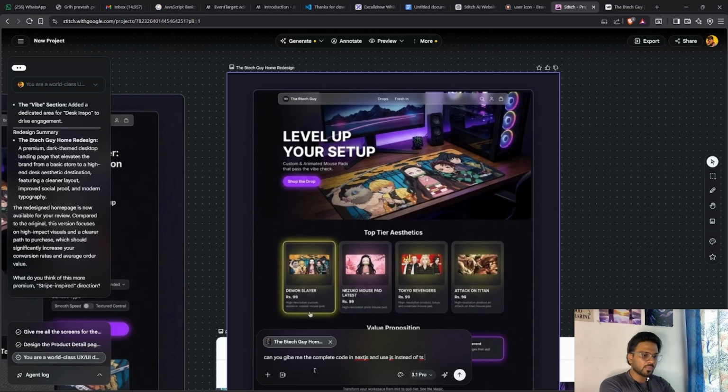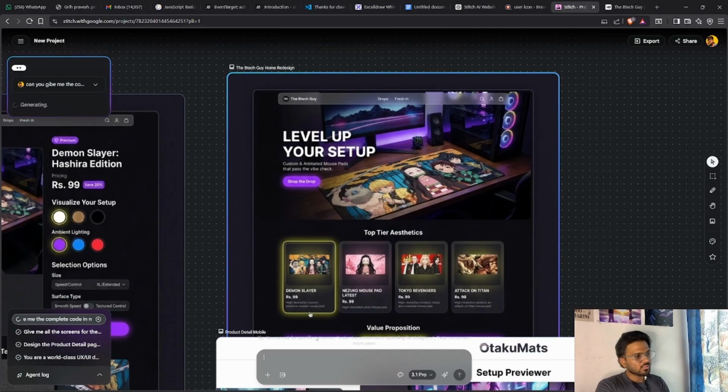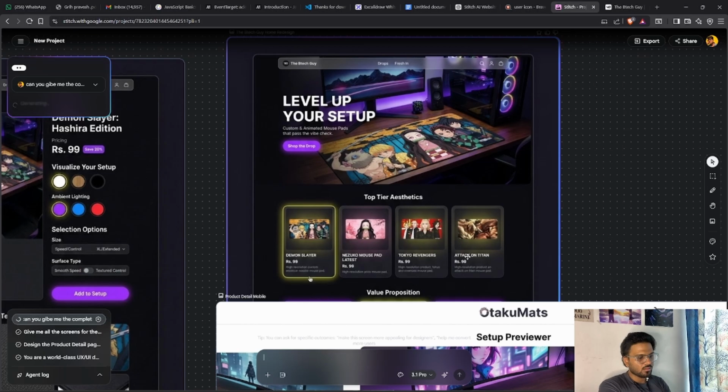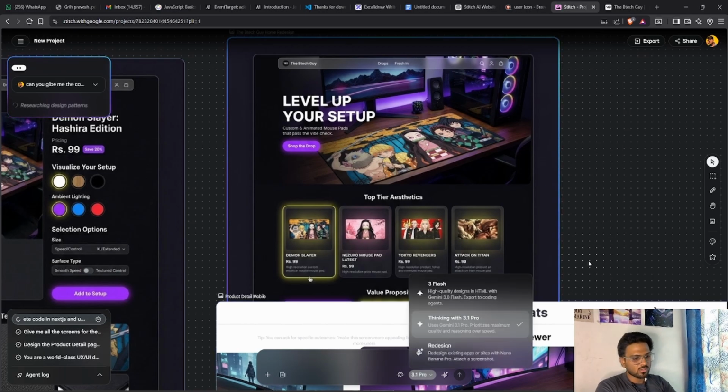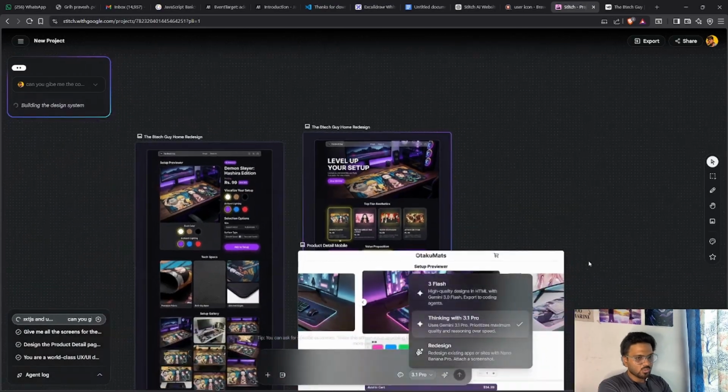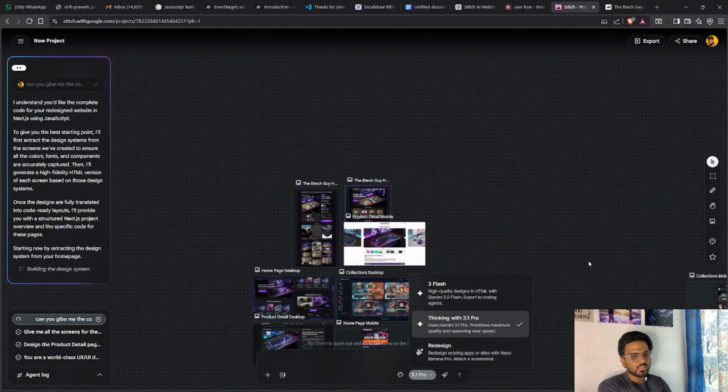So that's why I'm keeping it simple in just JS. So let's see if it can give me the code. I don't know if it generates the code as well or not. So we will get to know. I'll just zoom it in.